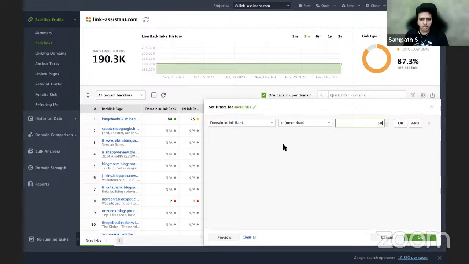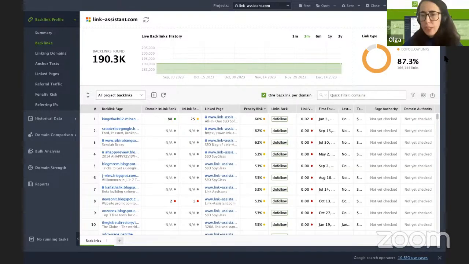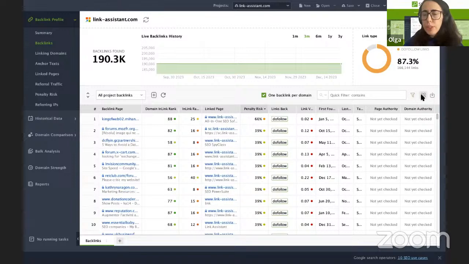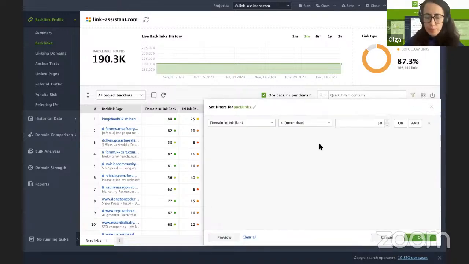Got you. Yeah, so you create it here in the right corner next to the menu button, where you see this filter. You can add multiple filters if you need to filter your data.